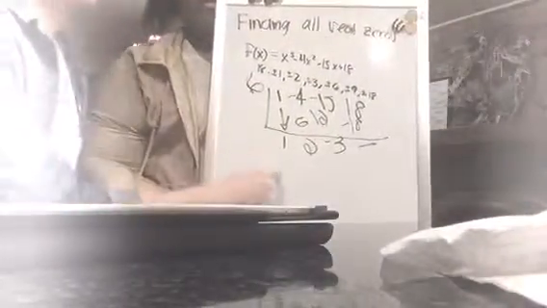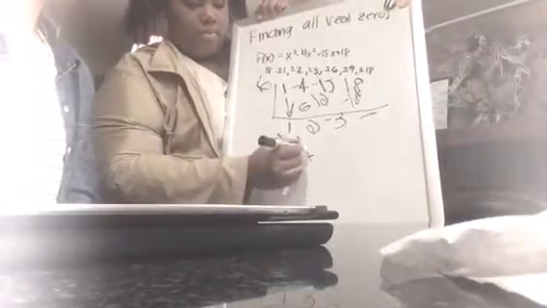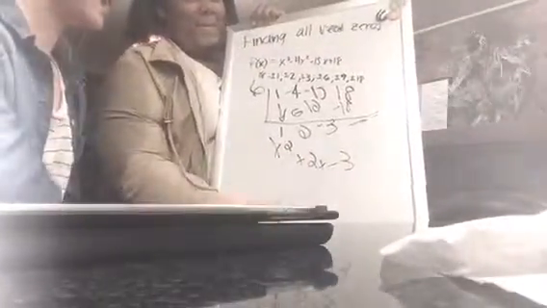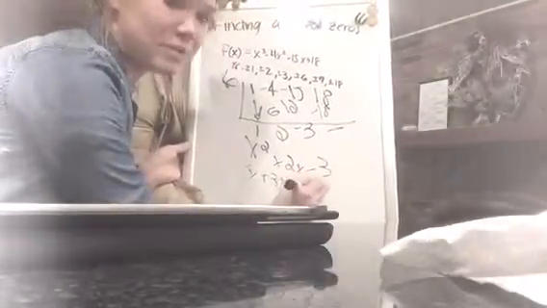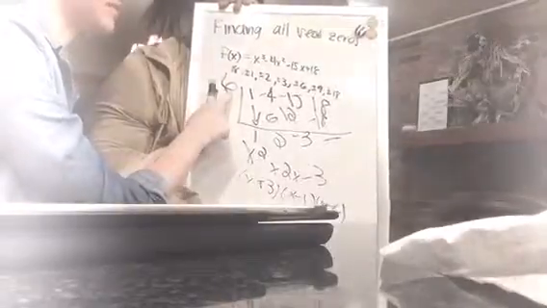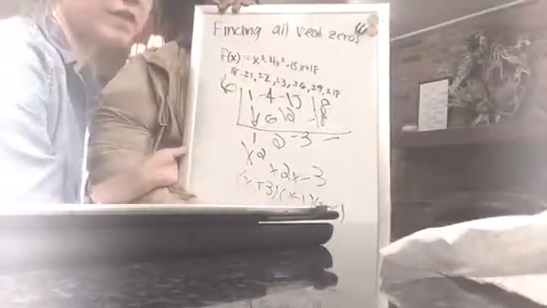So now you have to do x squared plus 2x minus 3. And to factor that would be x plus 3, x minus 1. And so then you add in the original x minus 6, because x minus 6 would give x equals 6. So all the zeros are -3, 1, and 6.